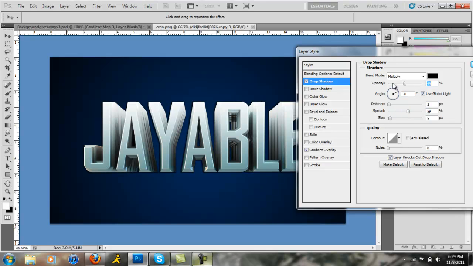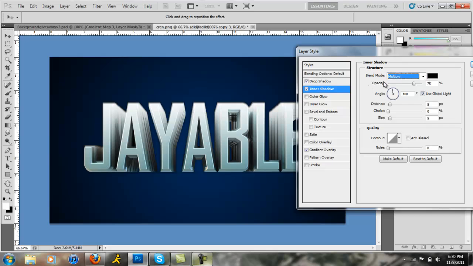Then you might want to lower the opacity. Then you want to maybe fix the angle. And then, you know, mess around with the settings a little. See what you get at. See right here, just plain out, it's nothing special. Or if you want to add an inner shadow, which I guess can do something for you.